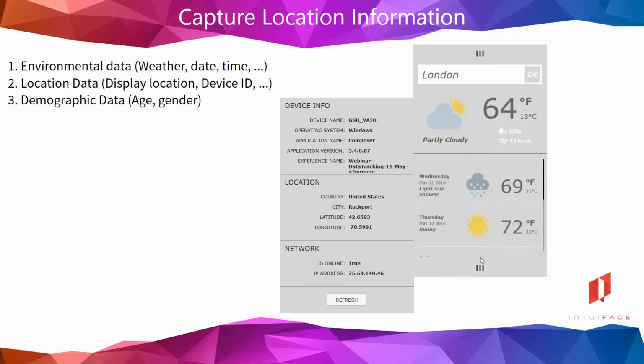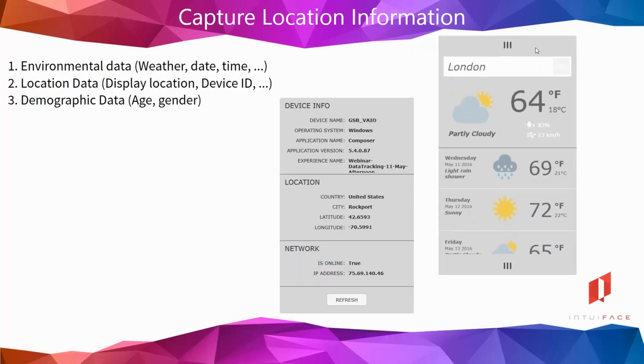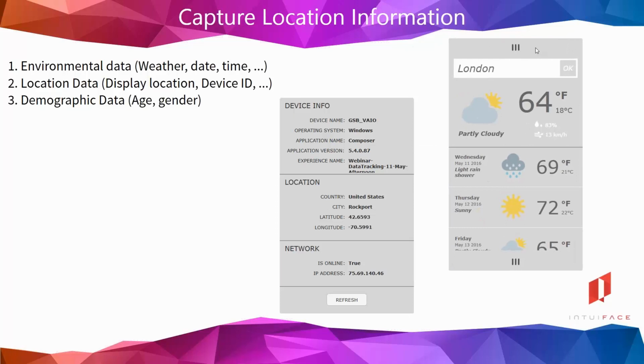This is a live weather feed, and there's the real data for London. Because this information is accessible in Player, you can use it to create parameters for your data points. For example, when I was touching pictures in the photo gallery, I didn't just have to record the name and the price of the artwork. I could have also recorded the temperature outside and whether or not it was raining.